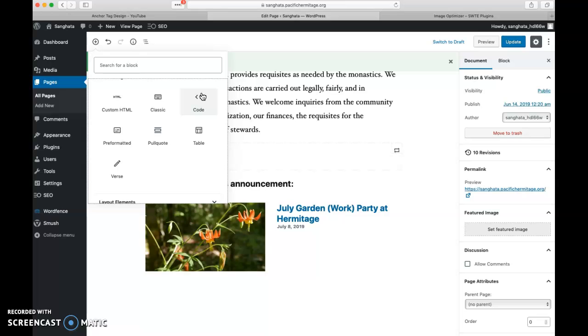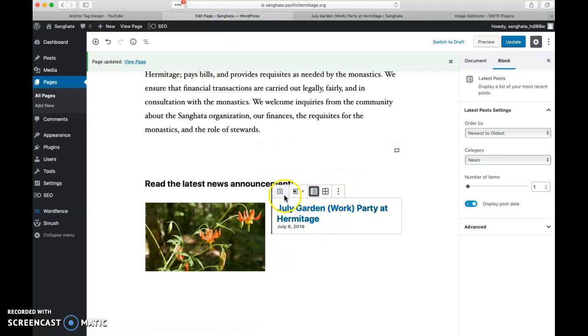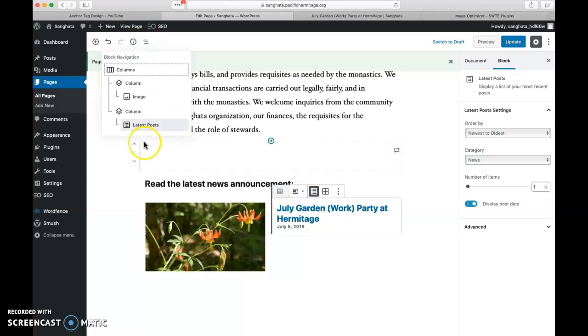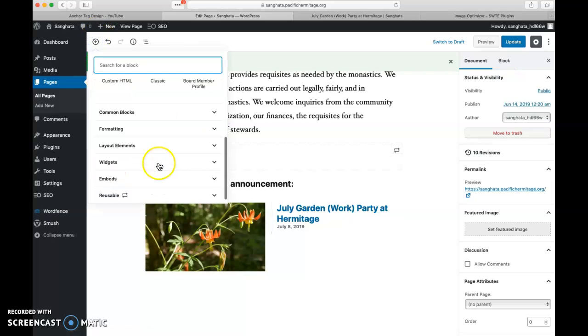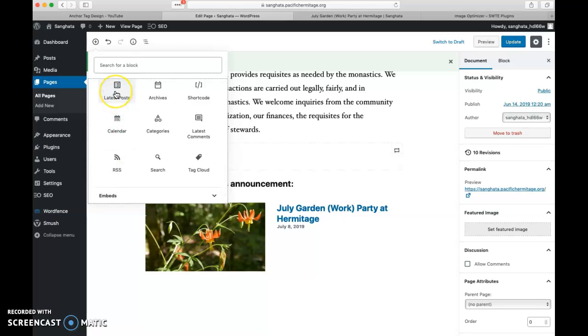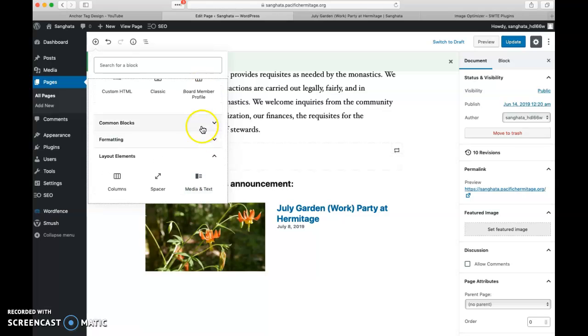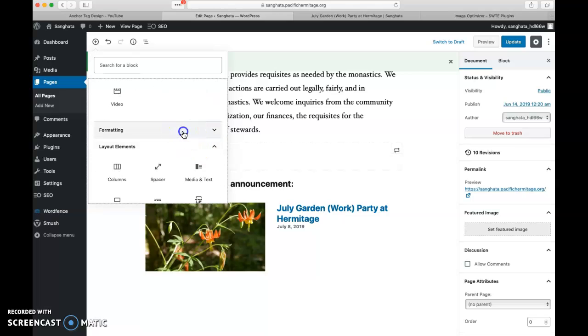We can add short codes there if you're going to add a widget to a page. Which actually, is it going to highlight for me? No, let's do this then. Oh, it's latest posts. This is a widget though. It's from layout elements. No, widgets. Yes, so that's from a widget. Latest posts, but archives. Oh, excuse me. Short code. That's where we're going to add our short code. But again, we're back here. Formatting.